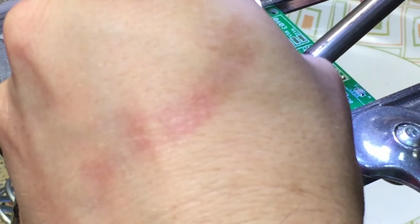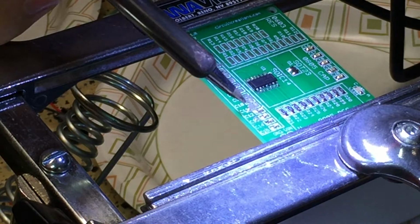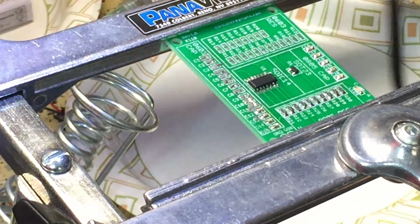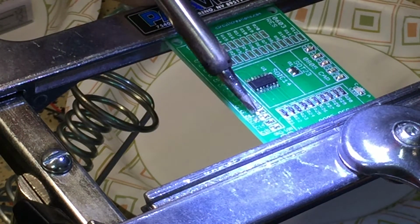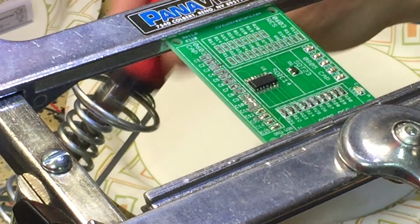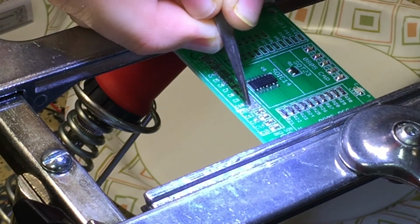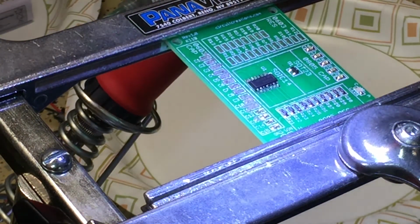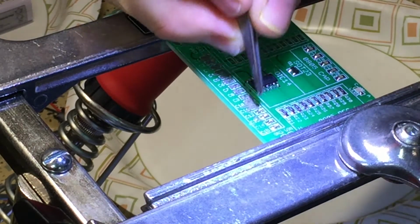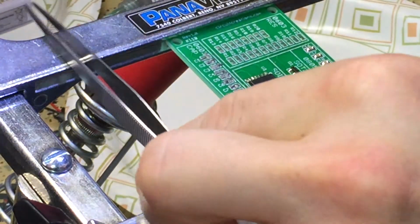Ugh. You can see that the pull of the solder when you're pulling the iron away wants to take it with it. So I'm going to clean this generous solder paste up so that it's not connected between the pads. Although that doesn't seem to matter, it kind of just pulls itself towards the metal piece.